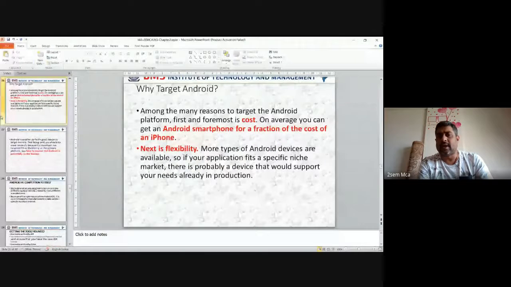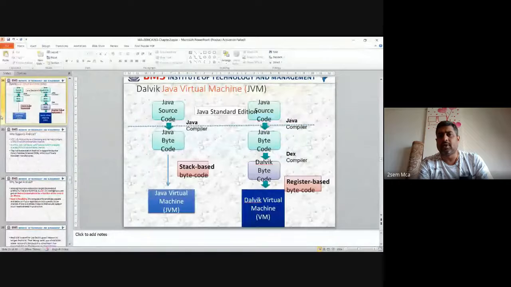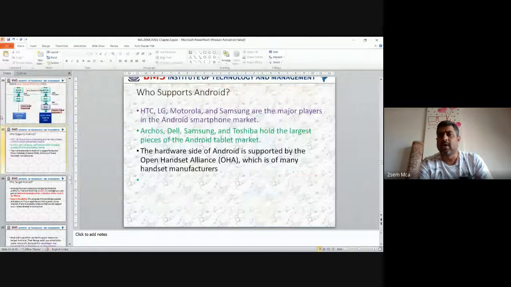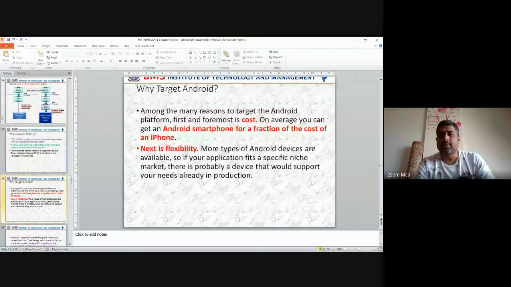Now you can see this Android that we had discussed in the last class. Going back here, you can see why target Android, and before that, the Dalvik virtual machine, who supports Android, the OHA, that is the Open Handset Alliance. We have discussed why you need Android, how flexible it is, and how the market, almost all phones and different devices, has been covered.